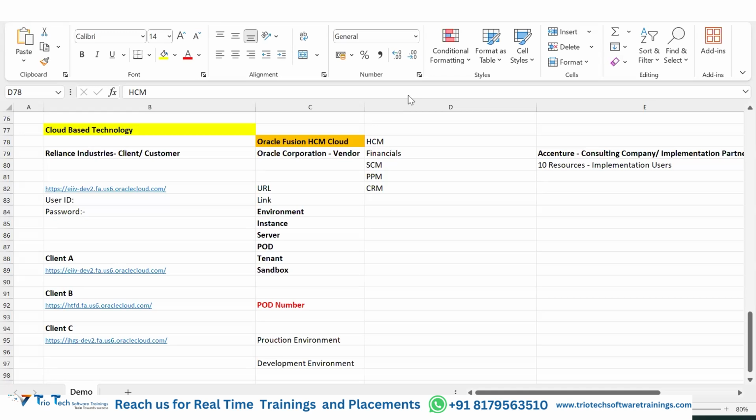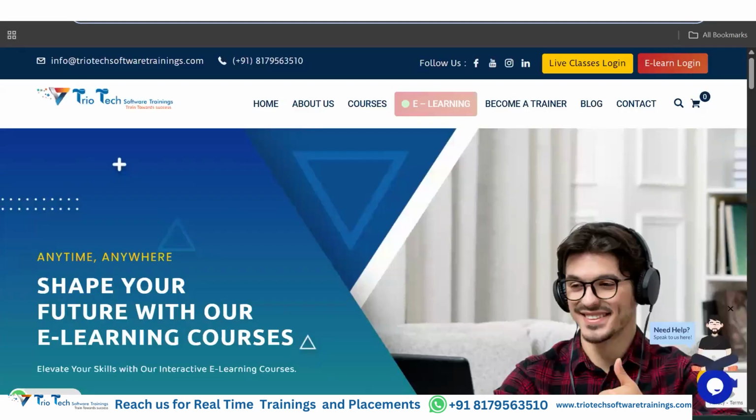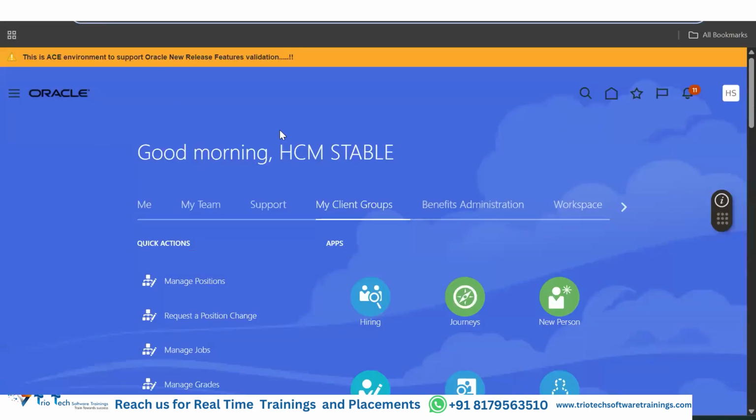Whether the same URL works for mobile? Yes. If you want to access from mobile, the cloud application will work. You can access it from your mobile browser. And we even have a mobile app also. You can go to your Play Store or App Store and type Oracle HCM. But that is not working up to the mark. But we have an application for that also, Javed. If you want, you can do that.